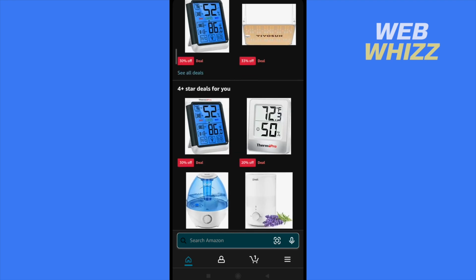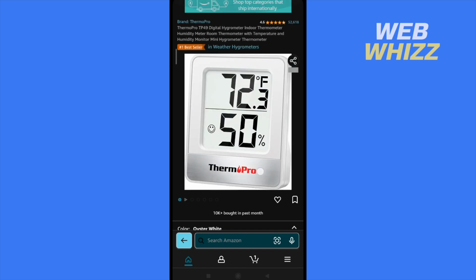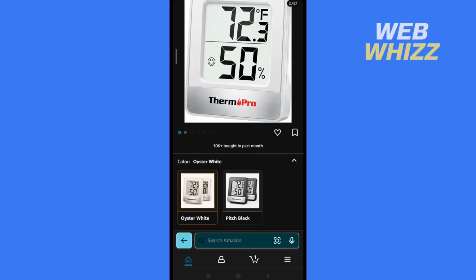So let's suppose that I want this clock, I guess, or this is like a thermopro. So you can click on this icon next to the like button, okay, and this item has been added to a shopping list.